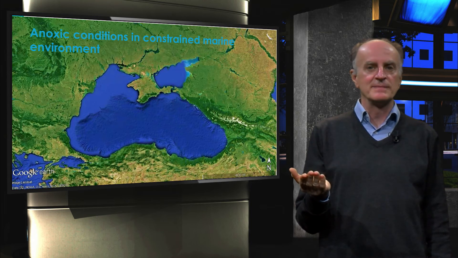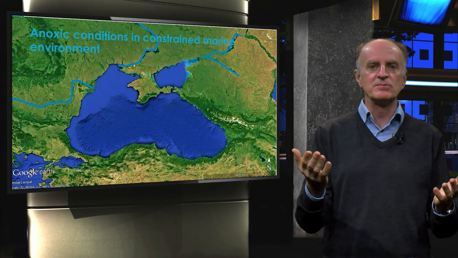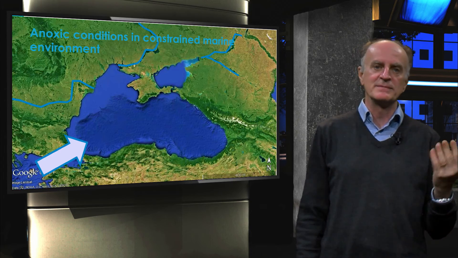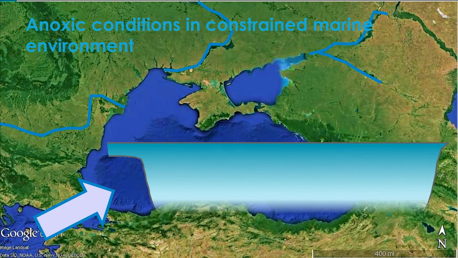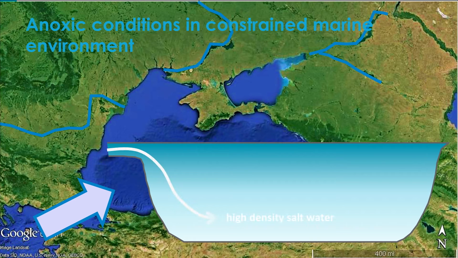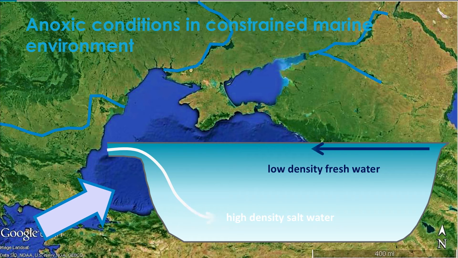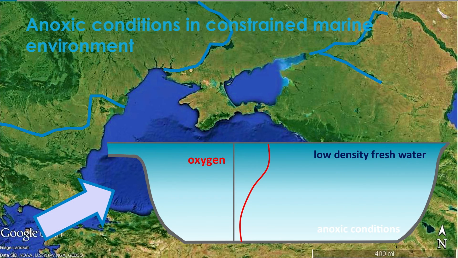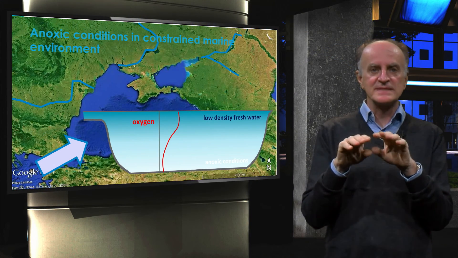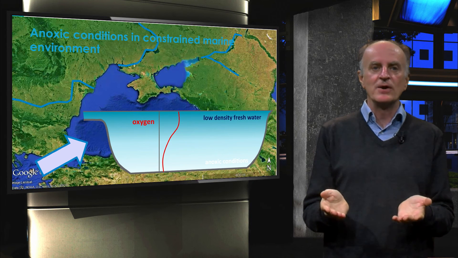Two types of waters enter the Black Sea: large rivers bring huge amounts of fresh water, and a limited amount of very saline water comes from the Mediterranean. In a vertical section across the basin, the saline, heavy water entering will immediately descend to deeper levels because of its high density. The fresh water from the rivers is lighter and remains at the top of the basin, forming a lid. The water column is thus stratified and little vertical movement takes place, meaning no oxygen is delivered to the lower part of the water column, which becomes anoxic. Living organisms thriving in the upper part will upon death sink through the water column and pile up on the basin floor.